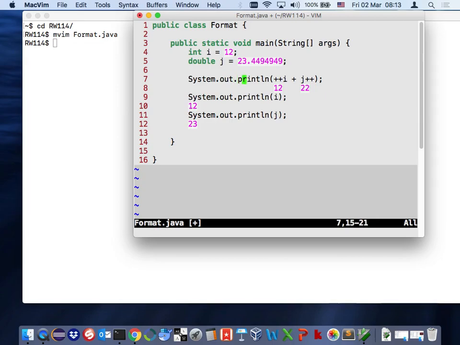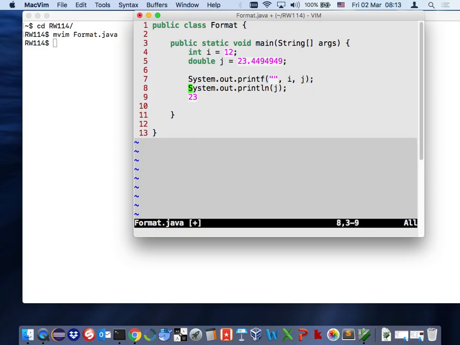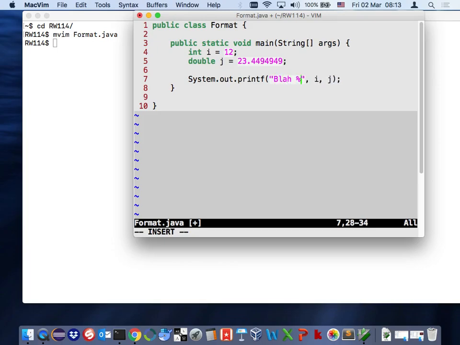Okay, so I'll make J into a double. Okay, that's fine. Then I switch to printf. I and J. Then I want to print I, and then I want to print J. And now, it's not print line anymore, so it's not going to start a new line. But almost always that's what we want. We want to print a whole line, and it'll start the next print on the next line. So you also have to add a new line, which you type \n.